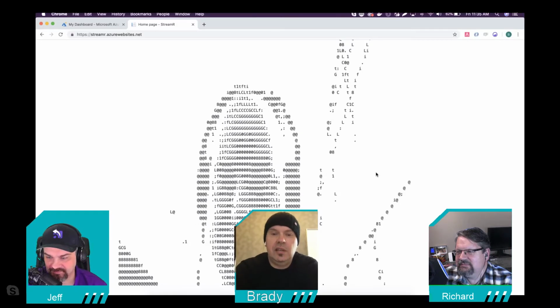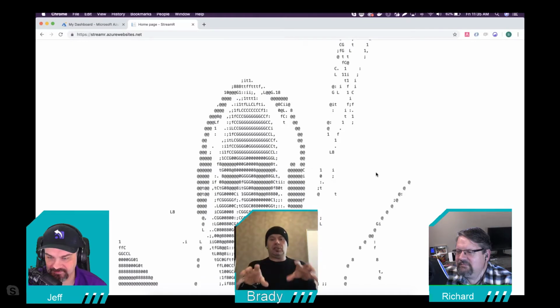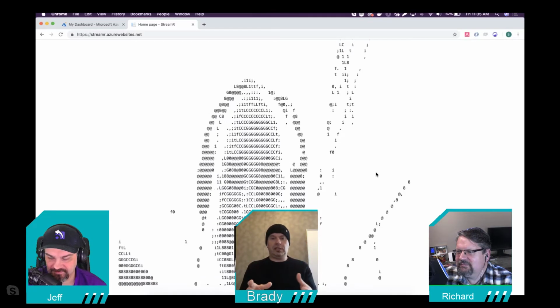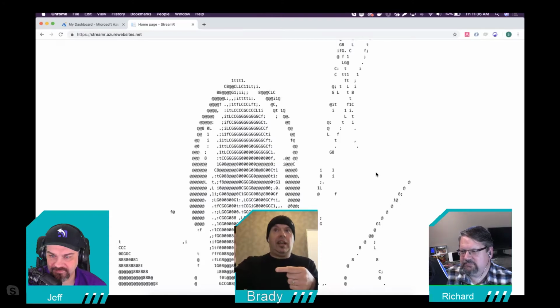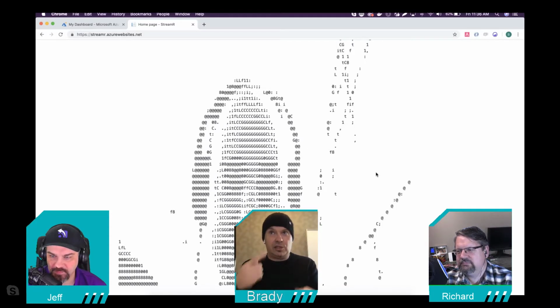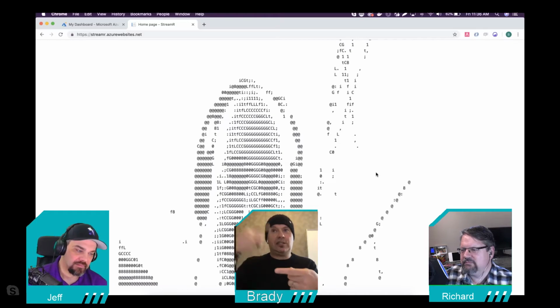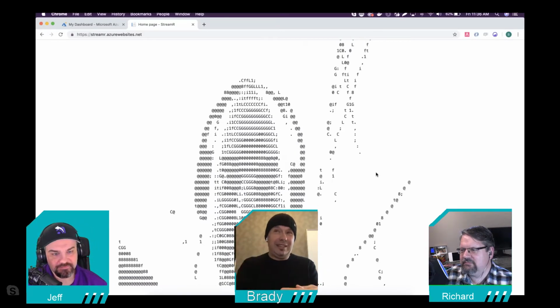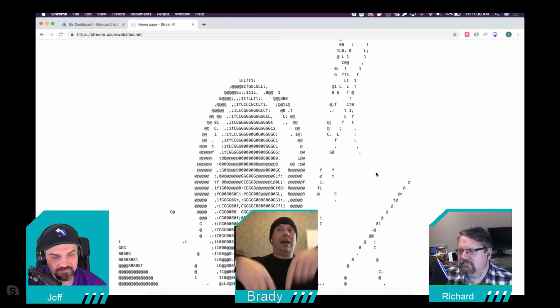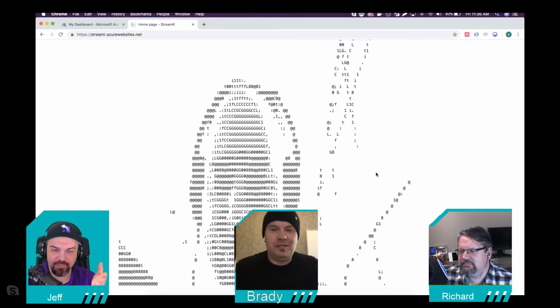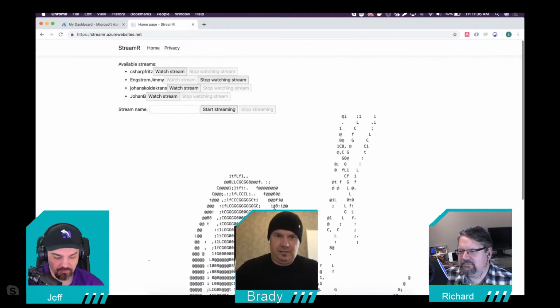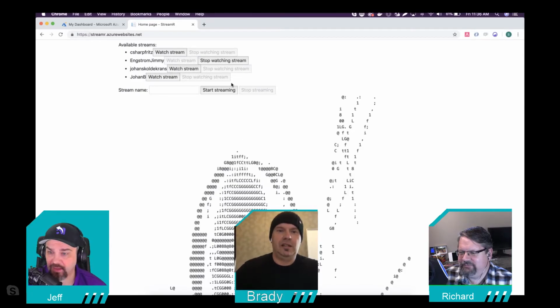What is happening here is we're taking picture by picture in the browser. We're converting the picture into ASCII text using some open source thing that our dev Brennan found. Then we're sending that ASCII text up to the server, and then the ASCII text is coming back in streaming fashion. So this is SignalR client to server streaming. By the time you see the ASCII on screen, it's already hit the server and bounced out to all the connected clients. So you're streaming data. It happens to be ASCII of a video. Correct. Yeah. So I'll stop watching Jimmy and we'll watch.